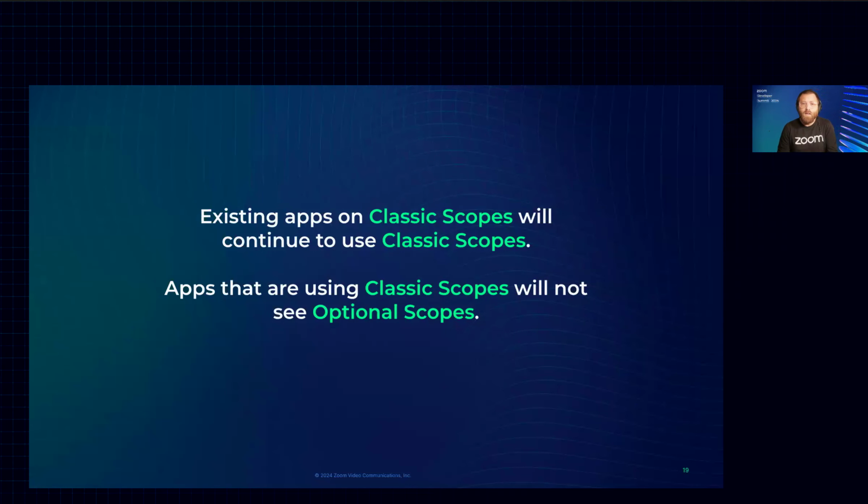And once again, existing apps on classic scopes will continue to use classic scopes, and apps that are using classic scopes will not see optional scopes. Right? So if you're looking for optional scopes in an app that you may have previously created, you won't find it there if it is on classic scopes.